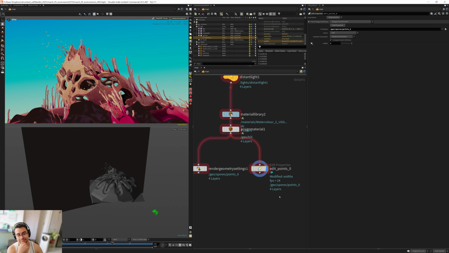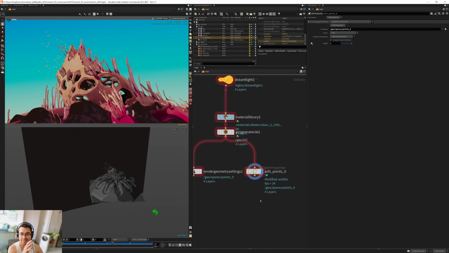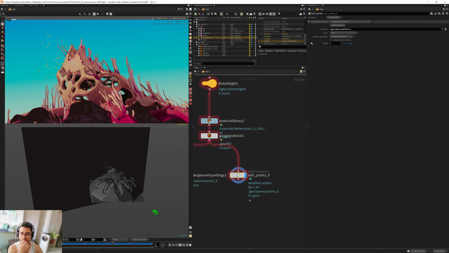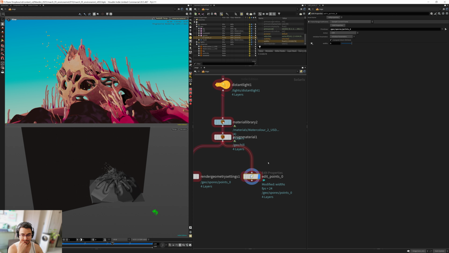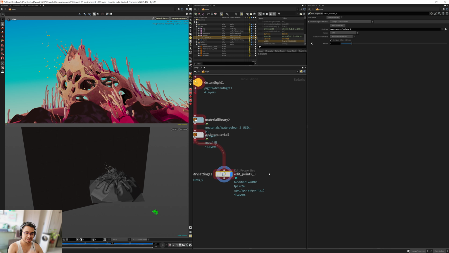The downside of doing it with edit properties is that it is flattening the data, so I will lose the variations from my attribute, which at this moment is called width, because in USD pscale is renamed to width.